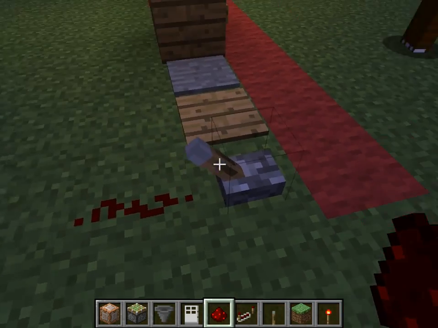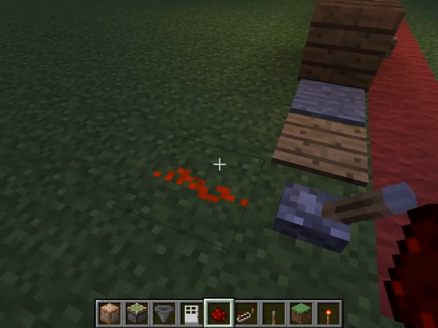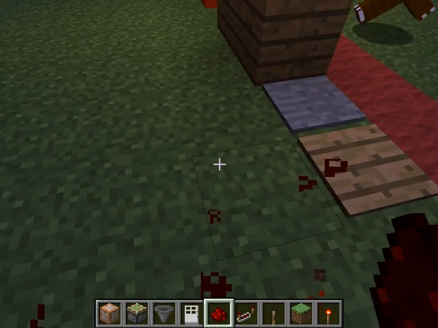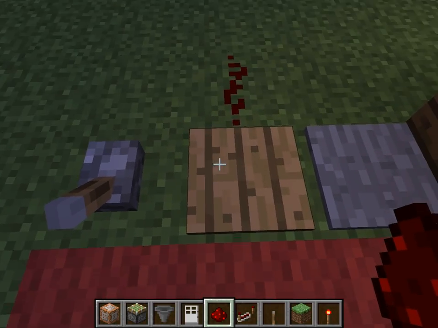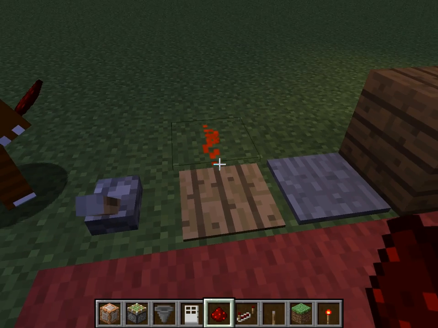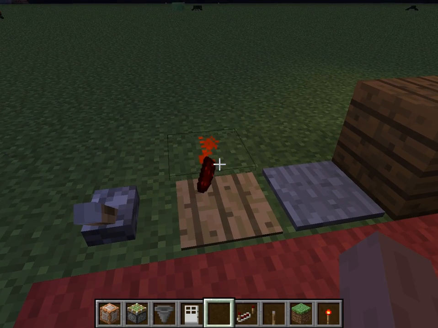Okay, so here's how you activate the lever. Just right-click on it, and you'll pull it, and Redstone activates. That simple. This, you can throw an item onto or step onto it. So, and I'll give a demonstration of both of those.